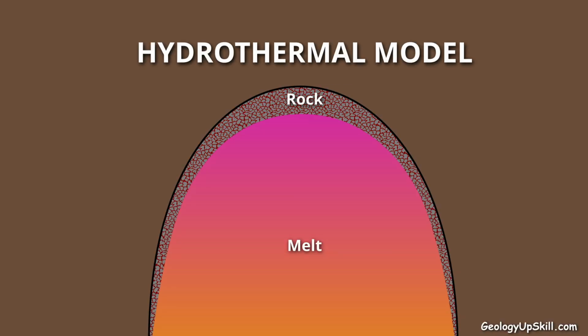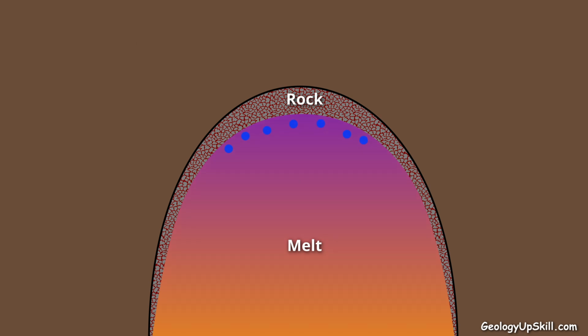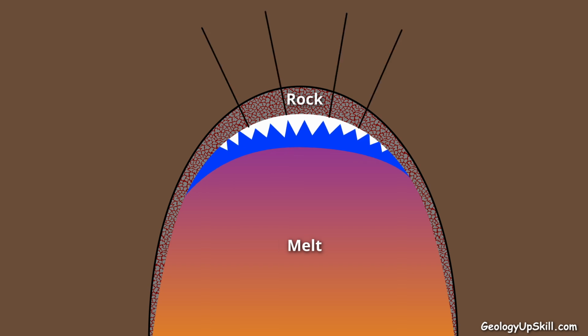In the hydrothermal model, immiscible bubbles of hydrothermal fluid exsolve from the melt as it reaches saturation. The buoyant bubbles make their way up through the silicate melt to the top of the intrusion and collect in a pool along the crystallization front. Quartz crystals nucleate on the roof of the pool and grow into the fluid. Fluid continues to exsolve from the silicate melt and accumulate in the pool, increasing the fluid pressure. When the fluid pressure overcomes lithostatic pressure and rock strength, fractures breach the chamber and the fluid escapes.